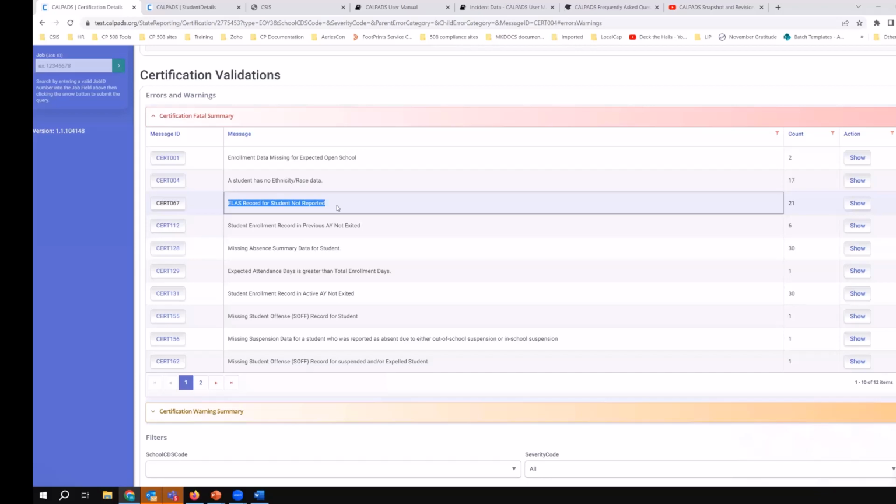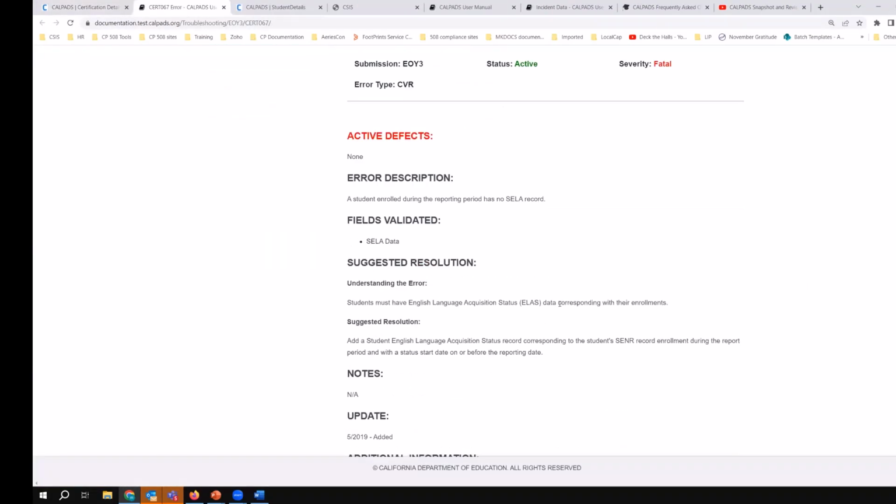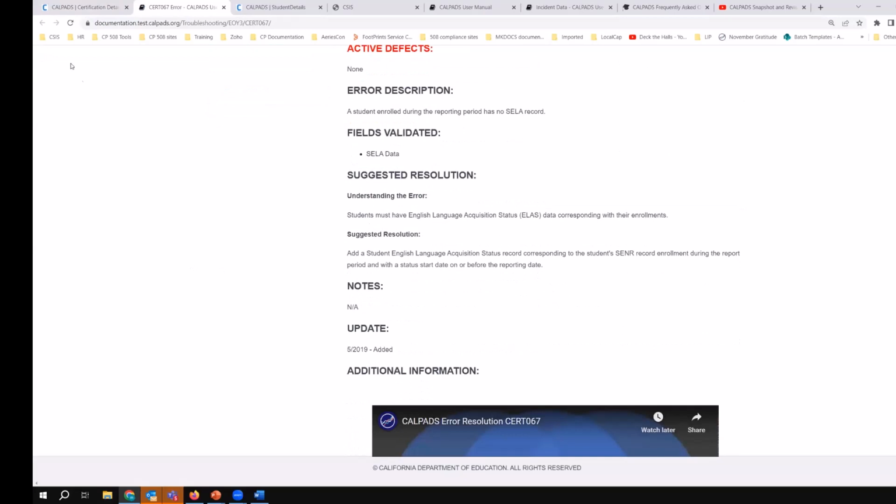So if a student is EO, or a student just joined your district from out of country and they are speaking a foreign language, then you have to mark them as TBD and they must be tested for EL or IFEP status. So you have to account for all students who are in KN to 12. KN to 12 must have an EL status.